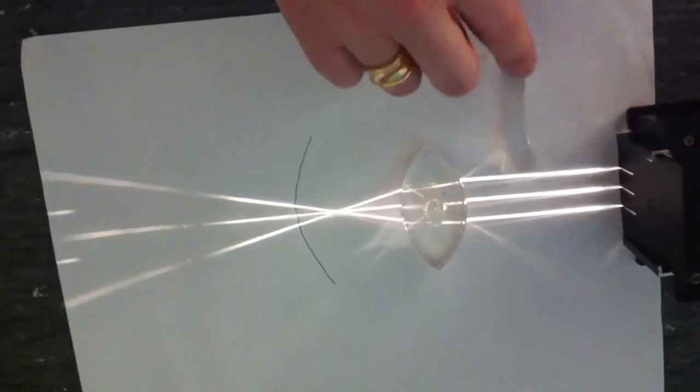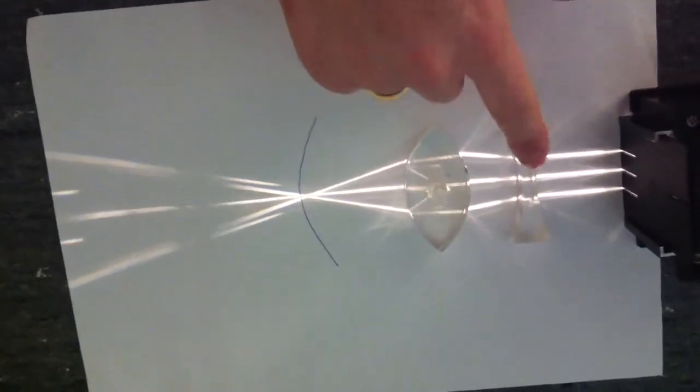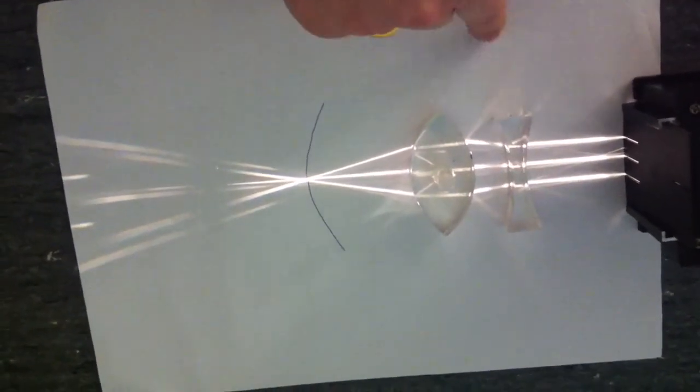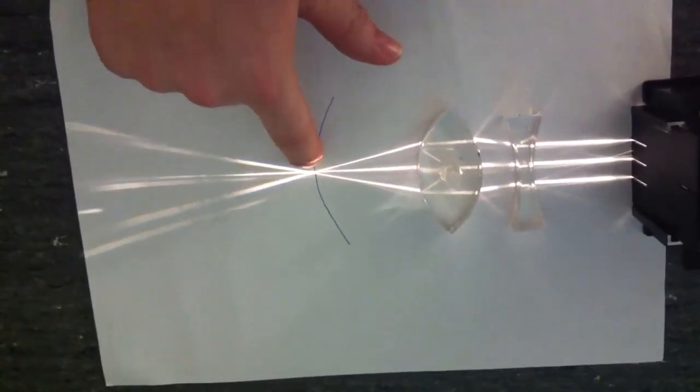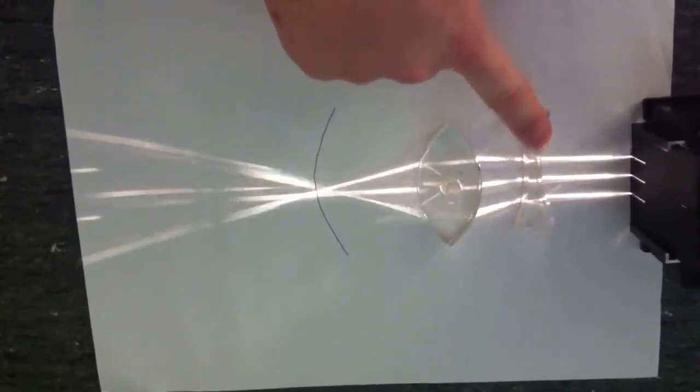It's corrected with some glasses, and the glasses will have a concave lens, like this one here. And as you can see, it's nicely focused on the retina. So short-sightedness can be corrected using a concave lens.